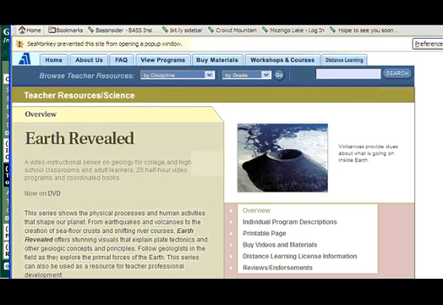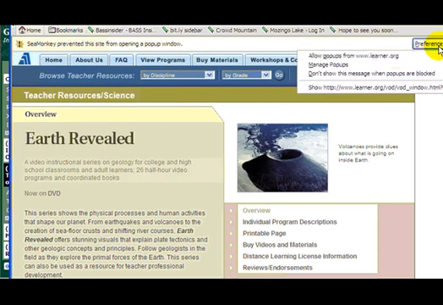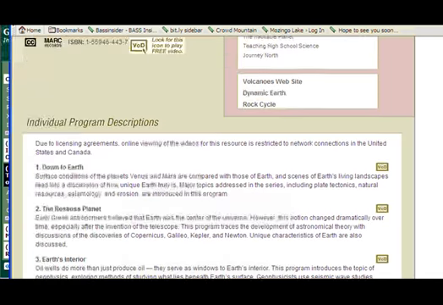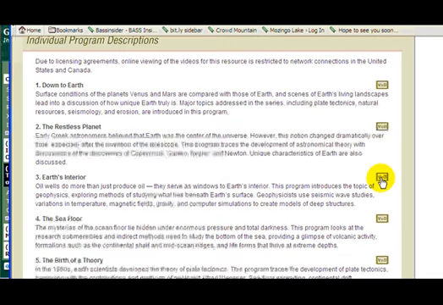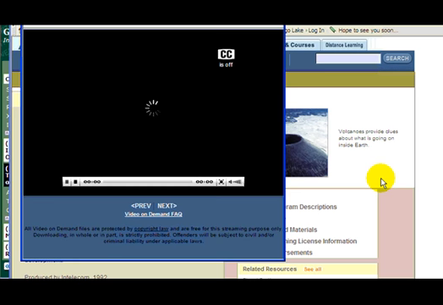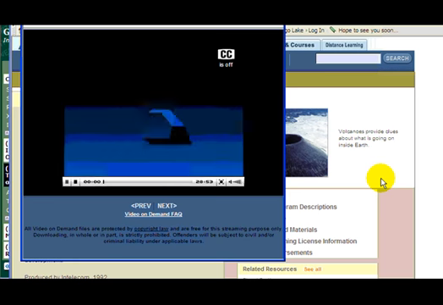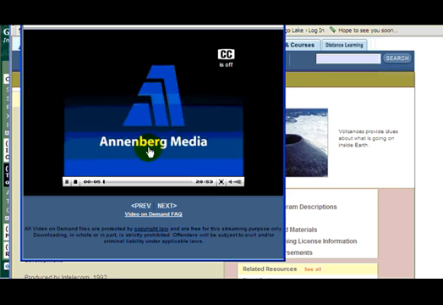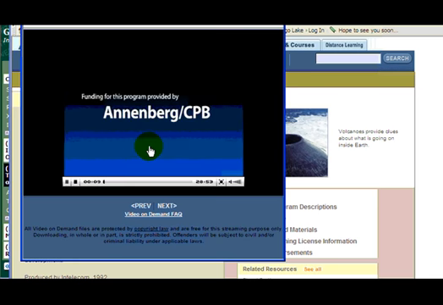And my pop-up blocker popped in, of course. So let me try that again. If I scroll down and click on one of these, oh, in this case I am actually registered. It opens up this video screen. The first time you do it, it'll ask you to register. Once you register, this will happen automatically, like it did for me.